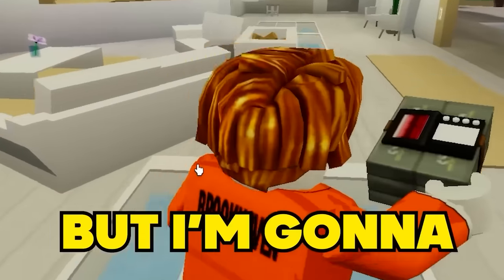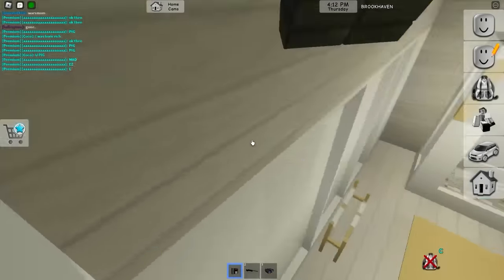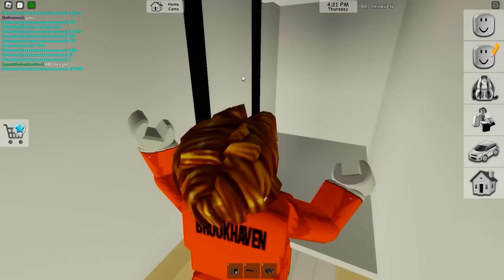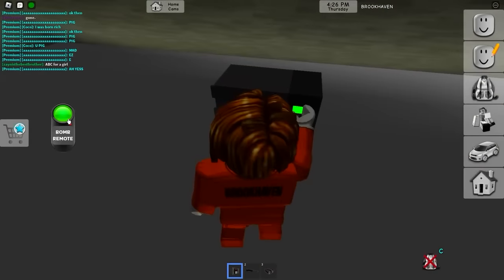You know what? He's gonna get banned, but I'm gonna rob her safe. I think I know where the safe in this house is. Okay, it's gonna be over here. Oh, no, it's not here. I think it's up here somewhere. I don't know where it is. Oh, yeah, there it is. I think I have to click on it. Oh, there it is. Okay, there we go. Look at the safe. Wow, I wonder how much money's in here.